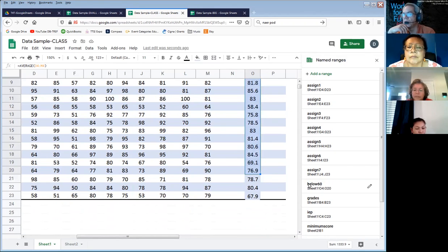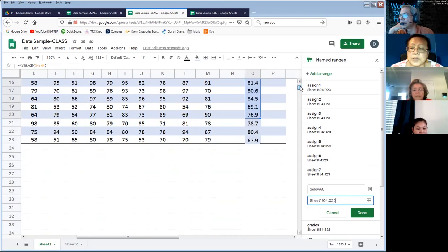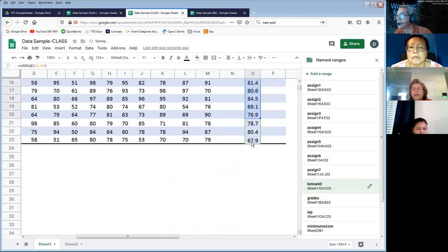If I hover over the one called below 60, there's a little pencil next to it where I can edit that range. Right now it goes from 4 down to 20. It needs to be 23. So we just change it right there and say Done. Now you see it's picked up those last ones also.